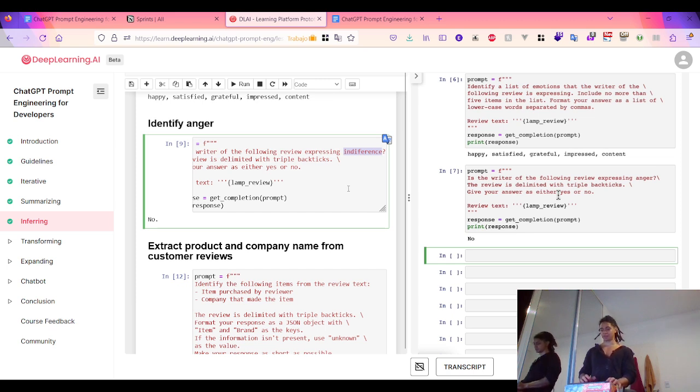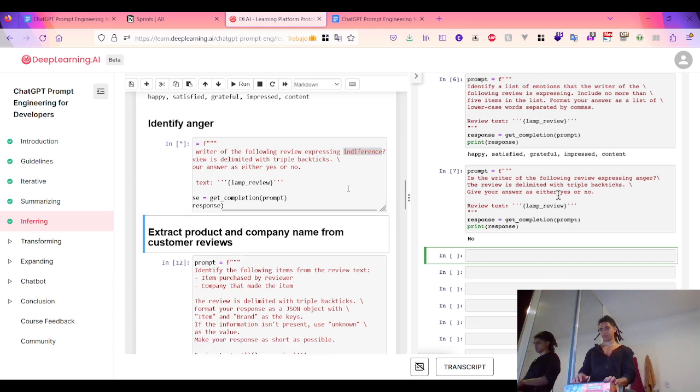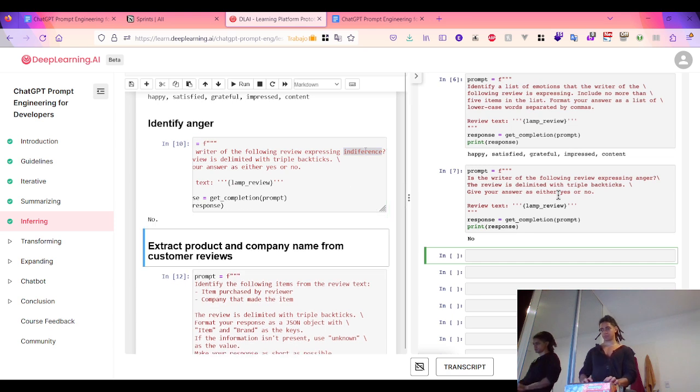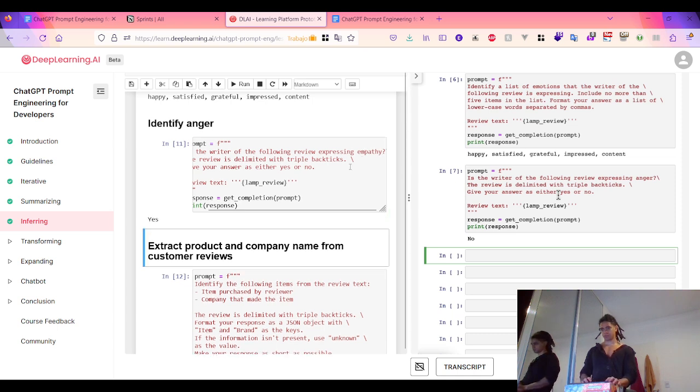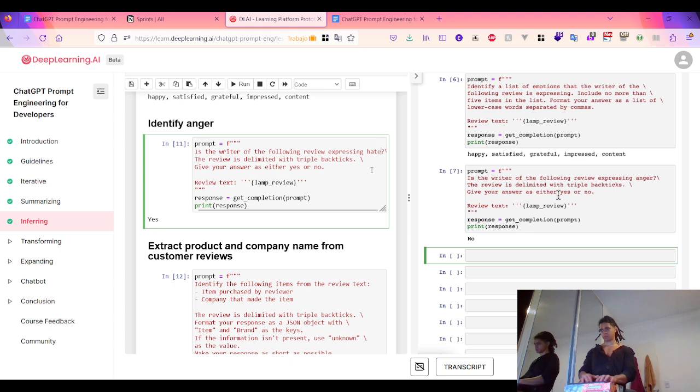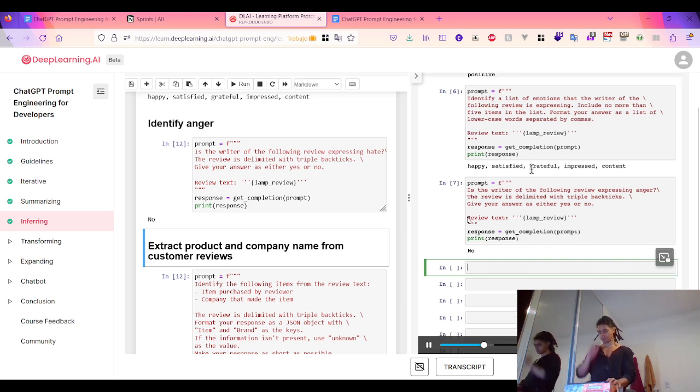Empathy. Play with different parts and see if you can get a prompt to make different inferences about this lamp review.